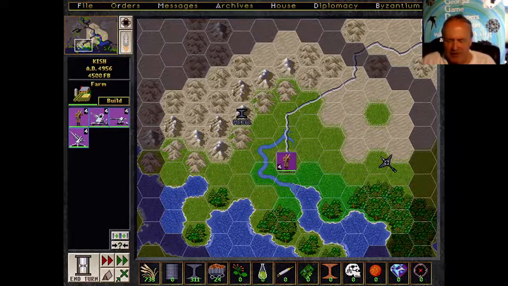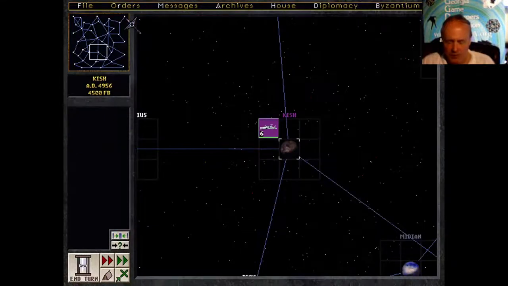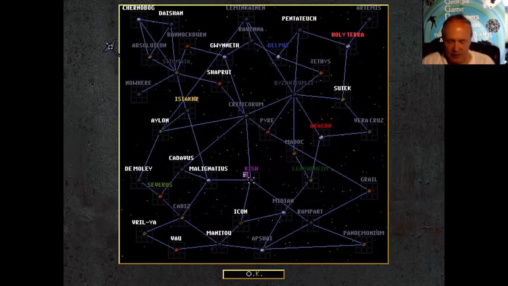But instead of moving these units, L-click on the star map button. The star map button is located just to the right of the planet map in the upper left corner of the screen and looks like a jump gate. You will now be on the star map screen. R-click on the miniature star map, that's this, and you'll get the full view of the known world.